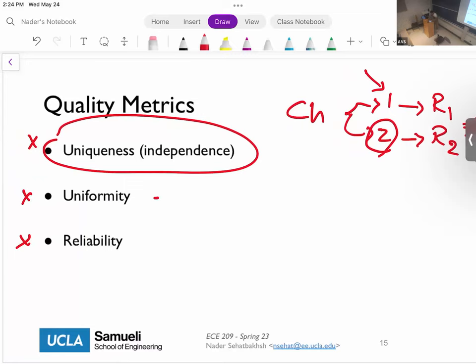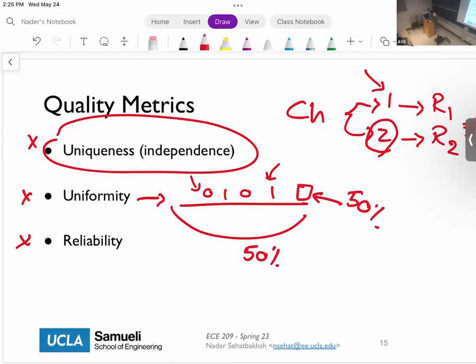Uniformity means that you want to have a uniform response of a combination of zeros and ones, and each bit you want to be uniform too. So within each bit and across the bits, you want a uniform distribution, which means that for every single bit, the chance that this bit is zero or one should be close to 50%. And then the number of zeros and the number of ones across the response should also be 50%. Because if that's not the case, then the adversary can predict bits with a chance better than random guessing, better than 50%, right? So you want a uniform response, where for different challenges different responses are provided, and the responses are equally distributed in terms of zeros and ones.